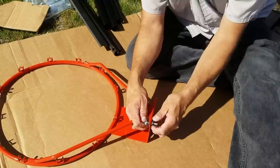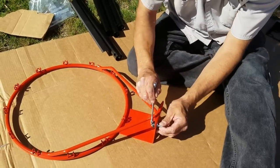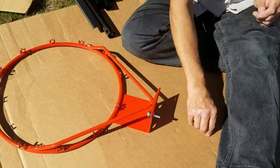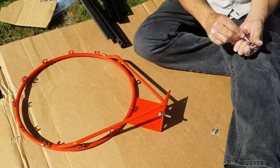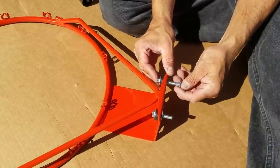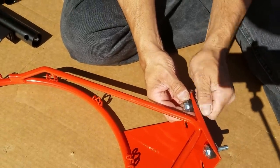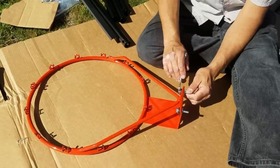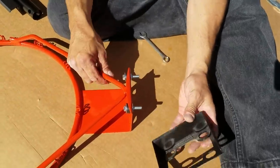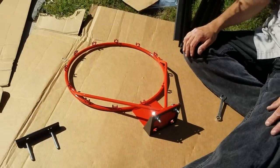Grab the backboard screws, slide a washer onto each screw, then slide a rubber spacer onto the screw, and slide the screw into the holes. Then you're going to get a special nut called a T-nut — it gets screwed onto the back side. I catch it finger-tight, then spin it on there. Spin the bolt through and snug it up real nice with a half-inch open-end wrench — just a turn and a half or so, nice and snug. You don't want that rubber spacer to be crimped in any way, so just when you think it might be starting to crimp, that's when you stop. Do the other side as well: slide a washer, then a rubber washer, then a T-nut. Snug it up tight and give it a turn or two with an open-end half-inch wrench. Next, the plastic rim cover goes onto those holes, and you're ready for the next step: attaching that rim to the backboard.